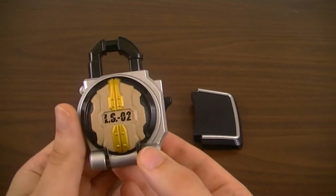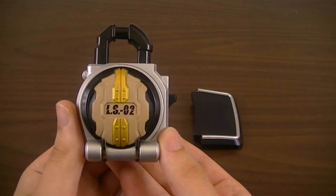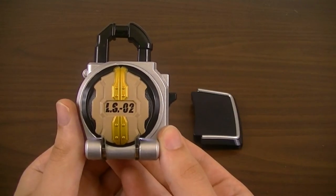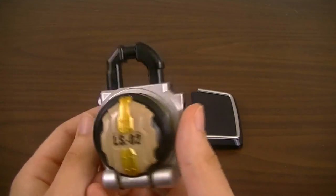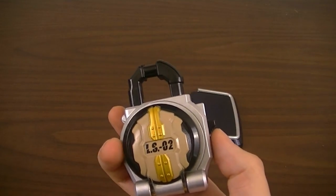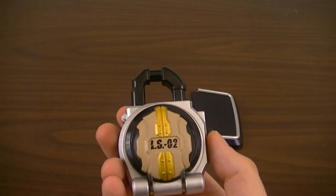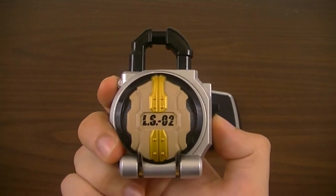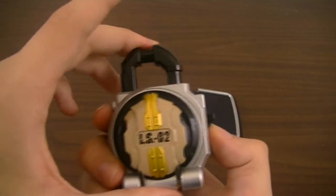We've got the same sound as the other premium Bandai lock seeds. Well, more specifically, it's the same sounds that you got in the deluxe Dongri and Durian lock seeds, as there are other premium Bandai releases that I'm not really planning to get, but they do have different sounds than that. Then you also have the unlocking sound, where it says its name. And that's it for the lock seed on its own.